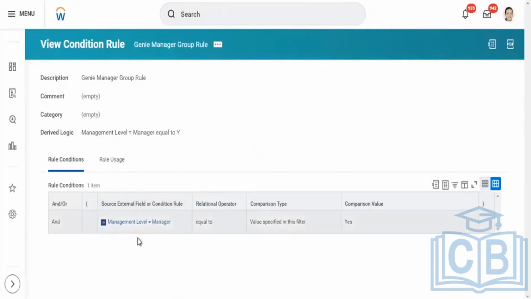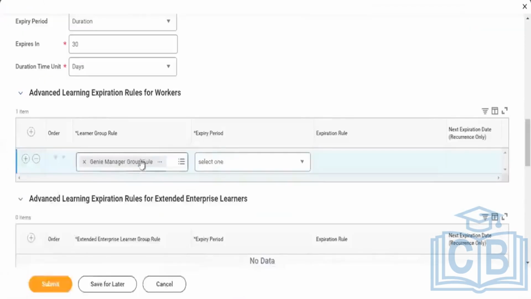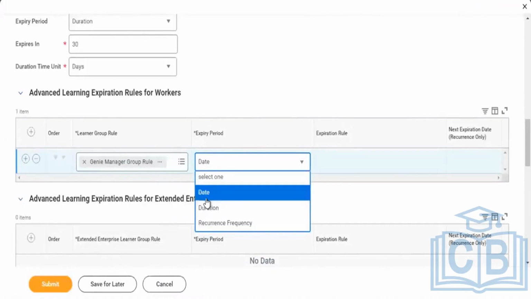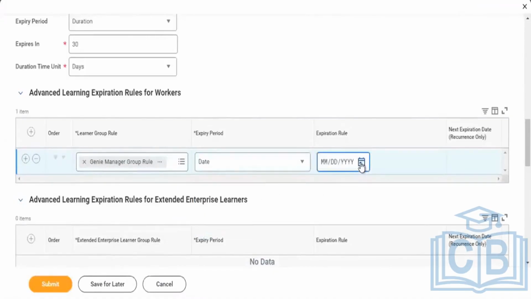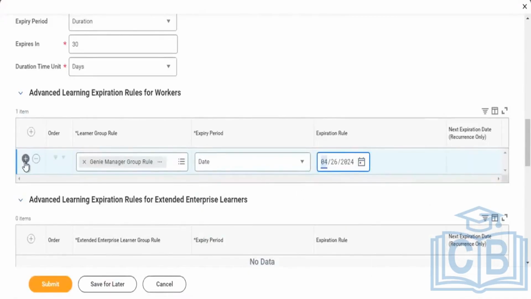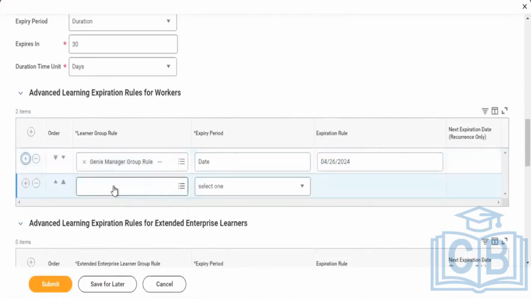When I say group, it can be when employee is equal to manager or when employee is equal to director. This will apply. For all directors, if you want to set this to be expired, you can create a rule. For all managers, if you wanted this to be expired, you can create that rule.